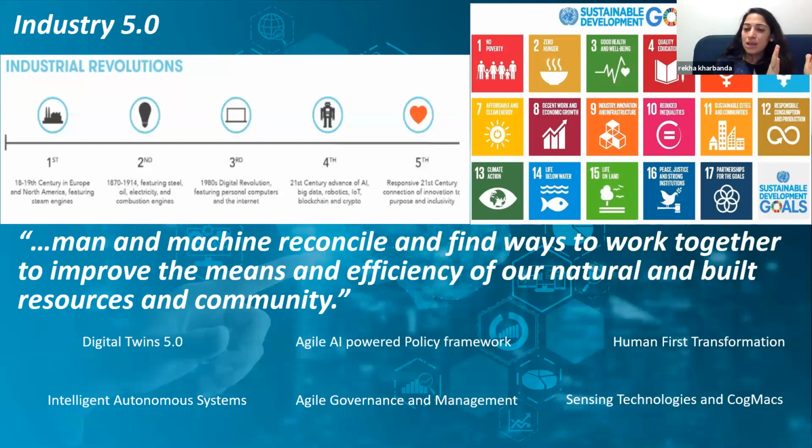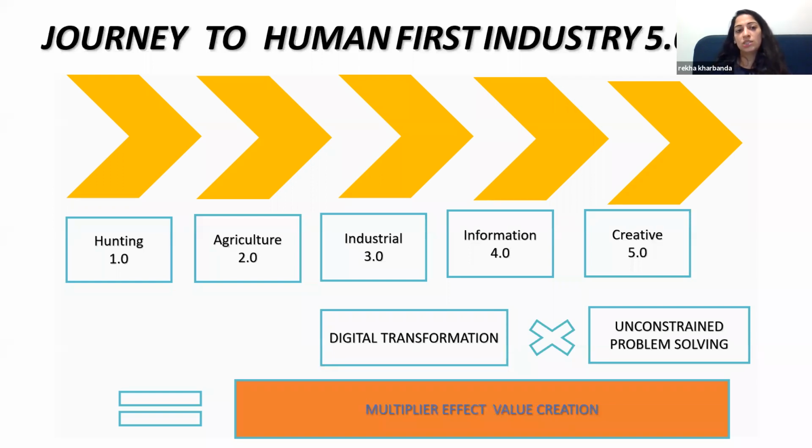Right now, AI is being done at a very narrow use case level, while probably in Industry 5.0, where man and machine will come together, we will see more of cogmax, is what I call it, or cognitive machines, which will help us be proactive in disaster response rather than reactive. So I think that's where the main shift is really going to happen for us. Next slide, please. And that's where the opportunity is.